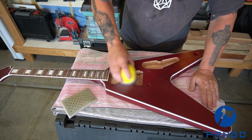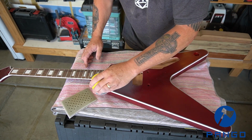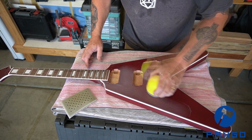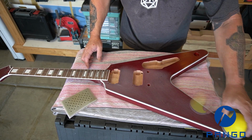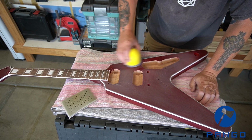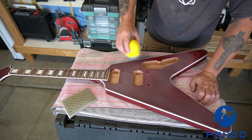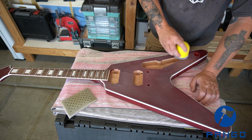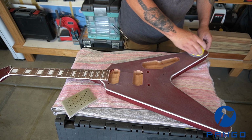And as you can see, as I hit this now, I don't know how well you can see that, but I'm going to run this 1500 over it so you can get an idea. And I'm not pressing down super hard with this. I'm just using moderate pressure. It's a fine balance when you're doing your level sand because you don't want to burn through your finish. So you want to be super careful as you're sanding it, but you also want to get it as smooth as possible before you polish. That way you're going to have that nice deep shine to it.